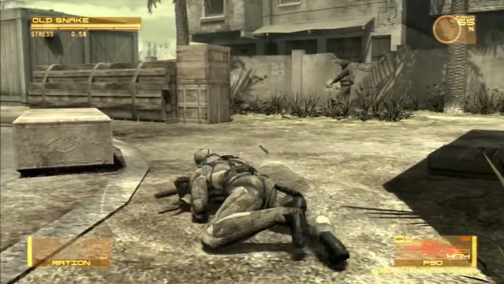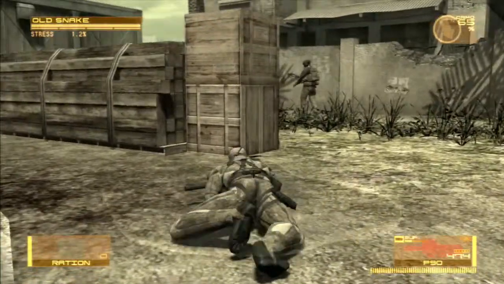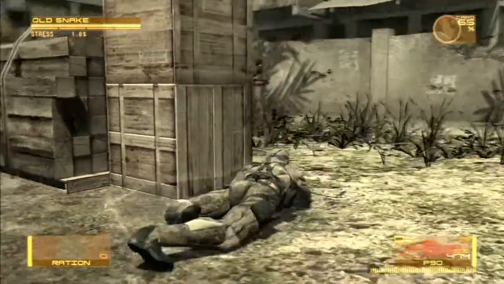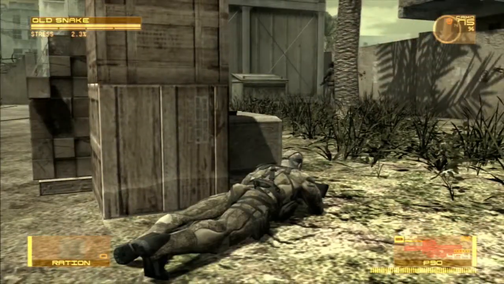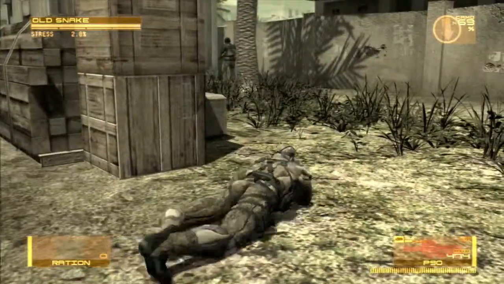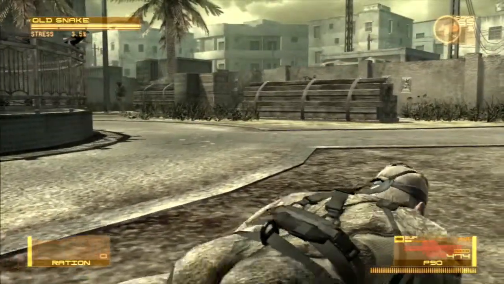All right, let's just be really quick now. Crap, is that a dead end? Where is he walking to? What an idiot. Let's just go around here. Hopefully he doesn't go around here, so. Yeah.